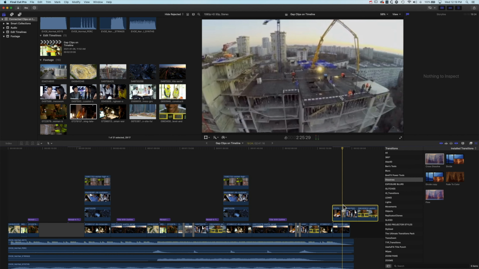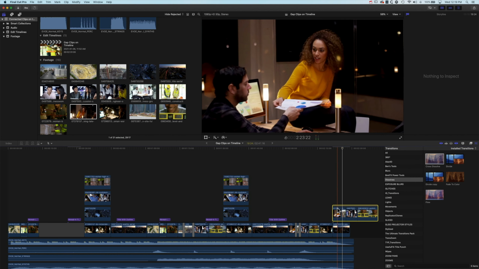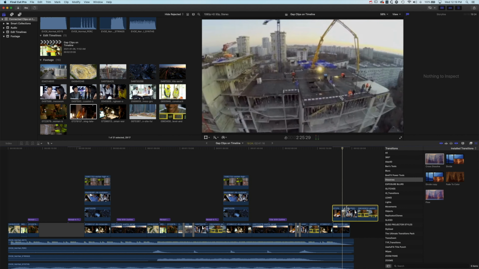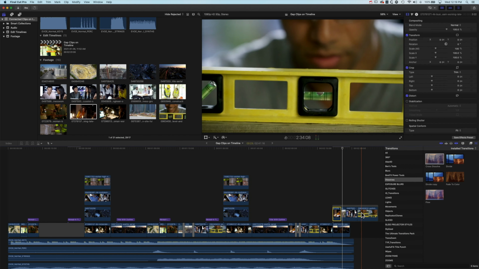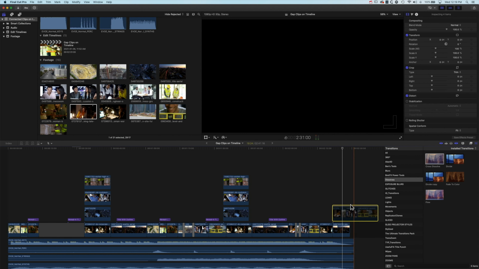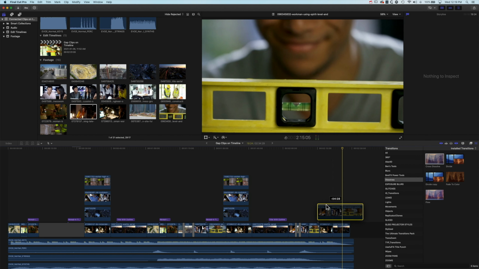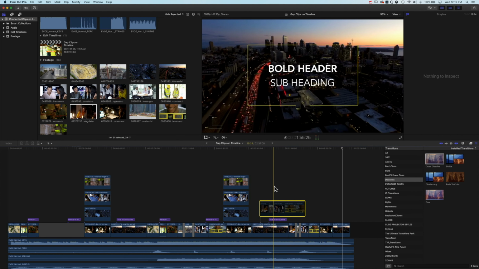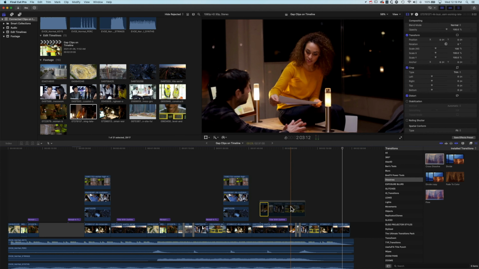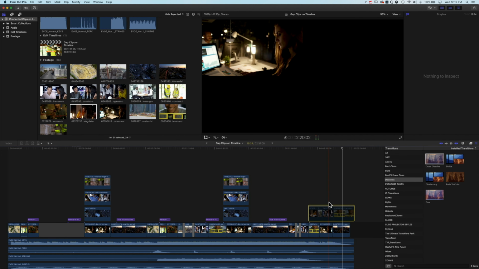Maybe we're not ready to use those clips in a different spot and we just want to keep them for later. So we might have that layer or connected storyline selected, select all the clips in it, and just tap the V key. So we've got a chunk of clips that we can turn on and off at a later point in time. It's not overwriting anything, so you can see the text is there, and then when we're ready to turn these back on, we can turn them back on. So we can move clips around nicely.